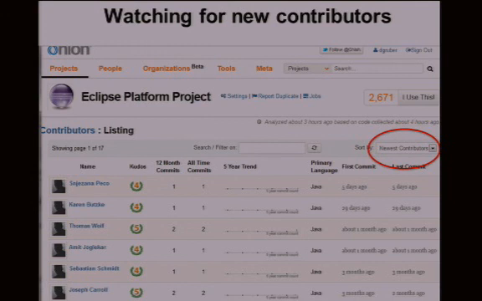And so one of the things that people tell me that they use Ohloh for often is to watch the newest contributors on the projects. So here's the Eclipse Platform project, for instance, big project, right? The project leaders don't know everybody on the project. People do show up. So I just sorted by the newest contributors. So here's a person who contributed for the first time 5 days ago on the project. And these people show up on your projects from time to time.